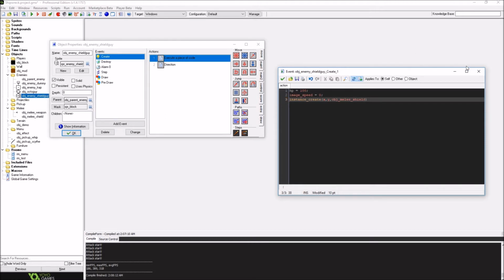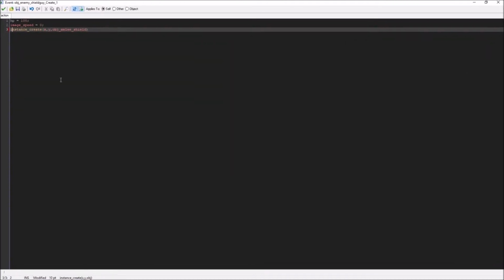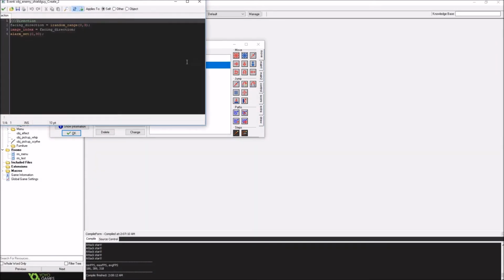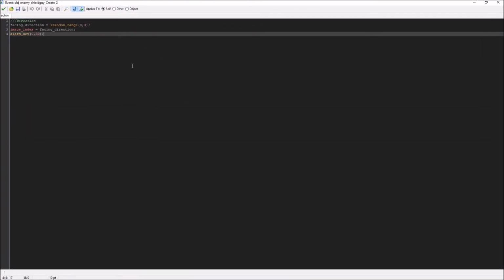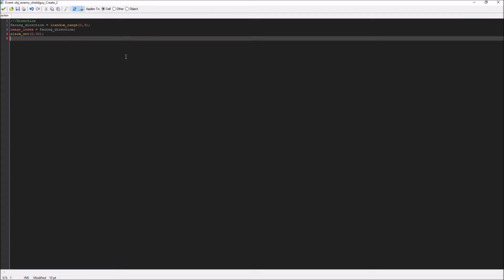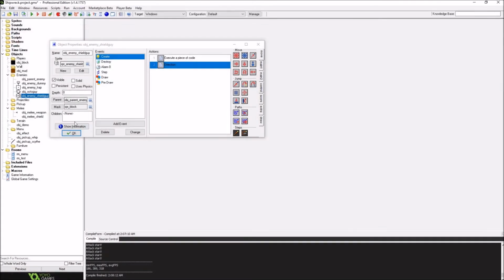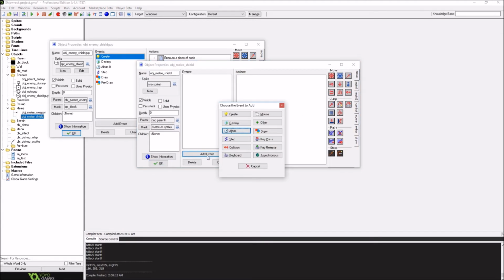So shield ID equals instance create. Okay. So here.